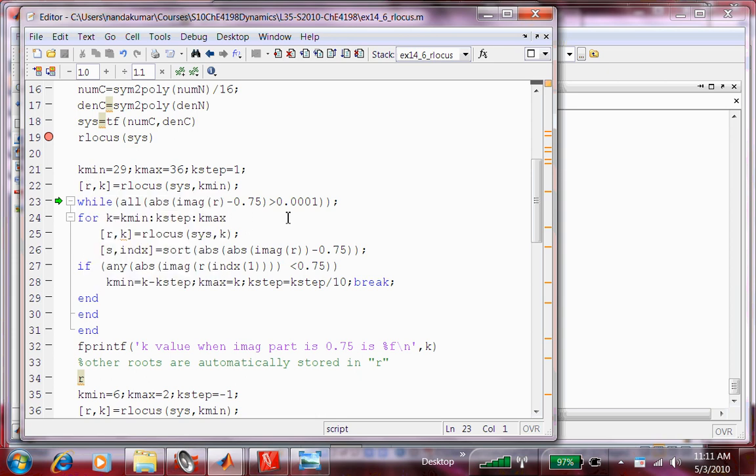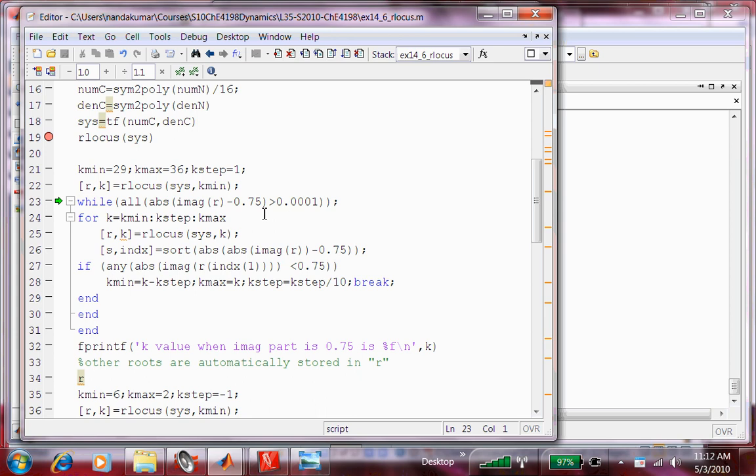The next line is a complicated line. Would anybody try to guess what I'm trying to do? Programmer: They're trying to check each element in the R vector to compare. They want to go through that loop if all of them fit your condition. Right, right. So it is kind of like English when you read it. Is all absolute imaginary part greater than 0.001? Keep doing that. Now, why did all appear there?